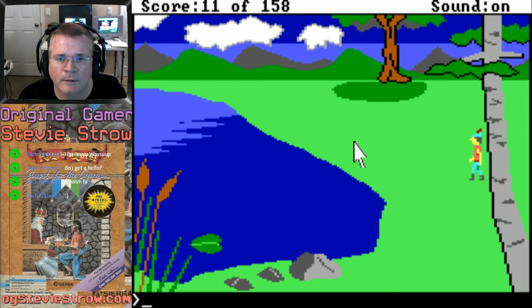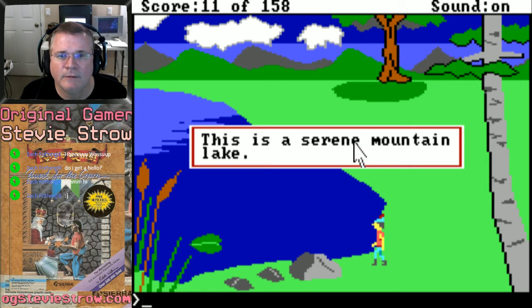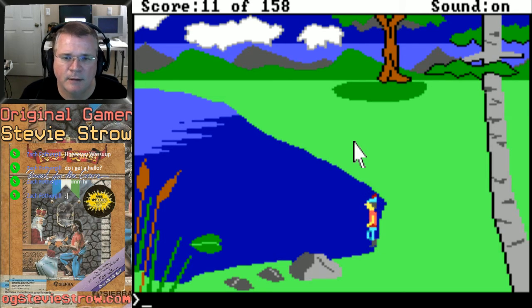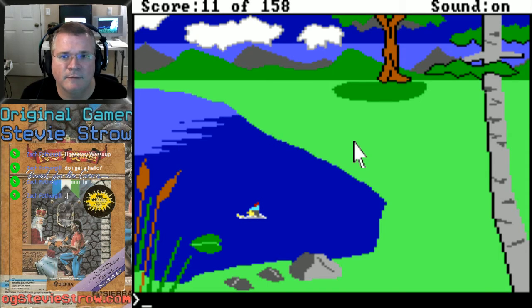Okay, here's water. And I cannot go through this water. I think if you go inside water, you can type the word swim, and then start swimming, but I'll just walk. Okay, so let me just do look. You need to be more specific. Look, lake. There is a serene mountain lake. Okay, actually, let me try it right now. Let me go in and let me type in the word swim. Okay, so now that I've typed in the word swim, can I do a dive? You can't do that, at least not now.